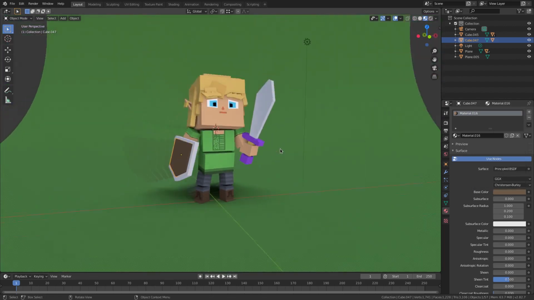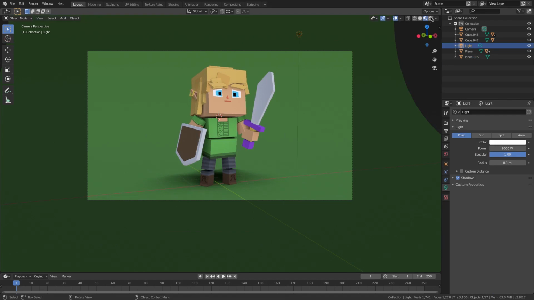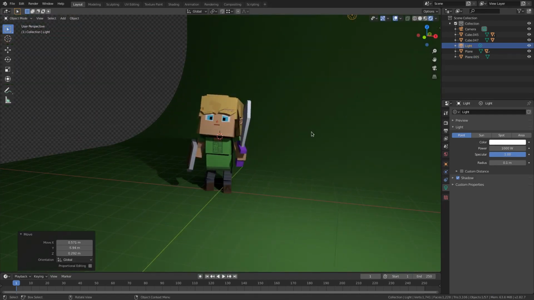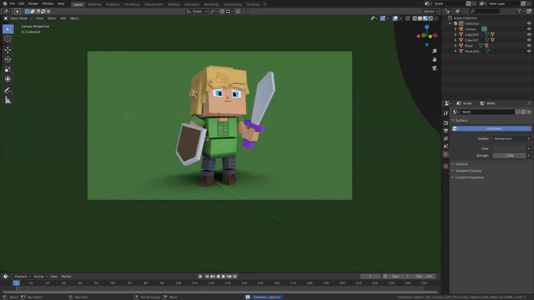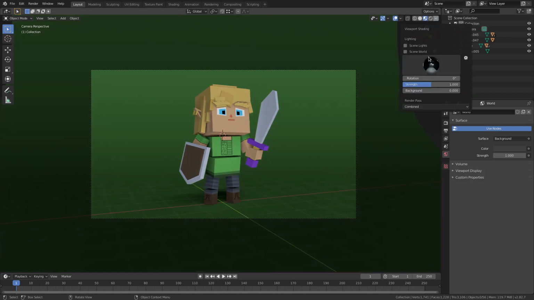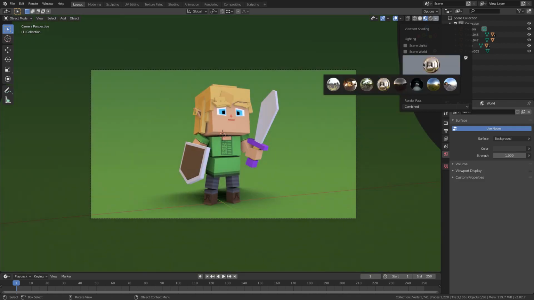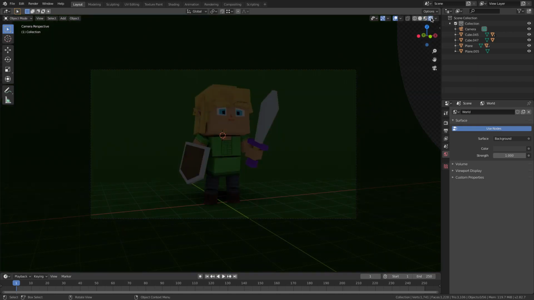Now, I think this has gone on quite long enough. We have a nice little scene here. I do want to do some lighting. That's what I wanted to do. Okay, no, I know exactly what we're doing. We're doing the fairies. I have to do the fairies. I really like the lighting of the material mode. I think that was really nice. I think the lighting in the material mode always looks really good. So this is what we're going to do. I'm going to try and recreate some lighting from here.